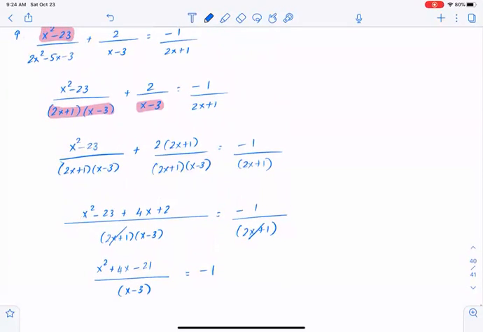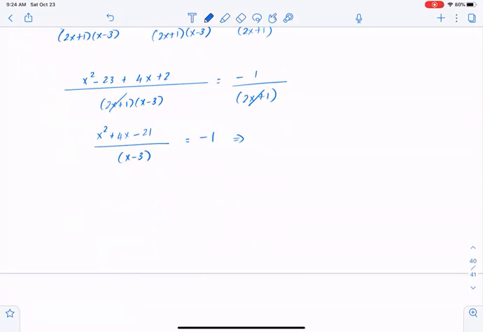Now, another temptation would be to multiply both sides by x minus 3 first, and then try simplifying and finding the solution. That's perfectly fine. But before we get to that part, we should try to see if the numerator can be factored. If it can be factored, perhaps a term will get cancelled between the numerator and the denominator, making things easier.